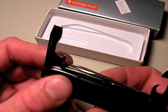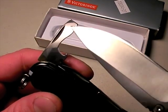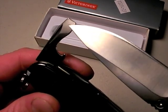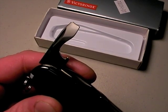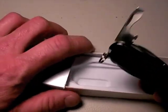Very effective. I'm going to tell you too, and I annotate this on my cadet review, this is a very effective tool, probably the most in any Swiss Army knife. I was at the range today shooting guns and I had to change my optics. This 6mm flat blade screwdriver is perfect for adjusting your optics. I just love it. I think it's really cool.